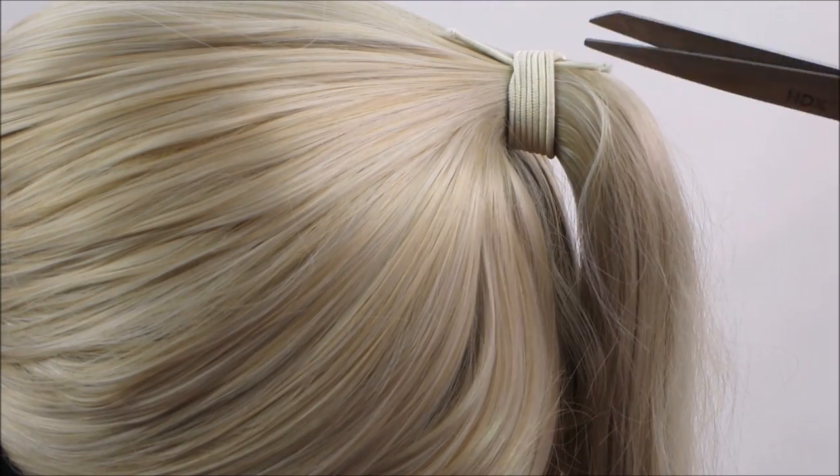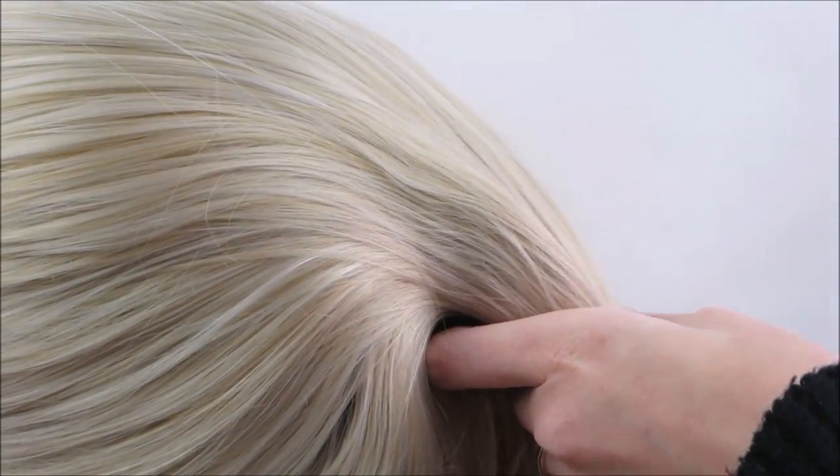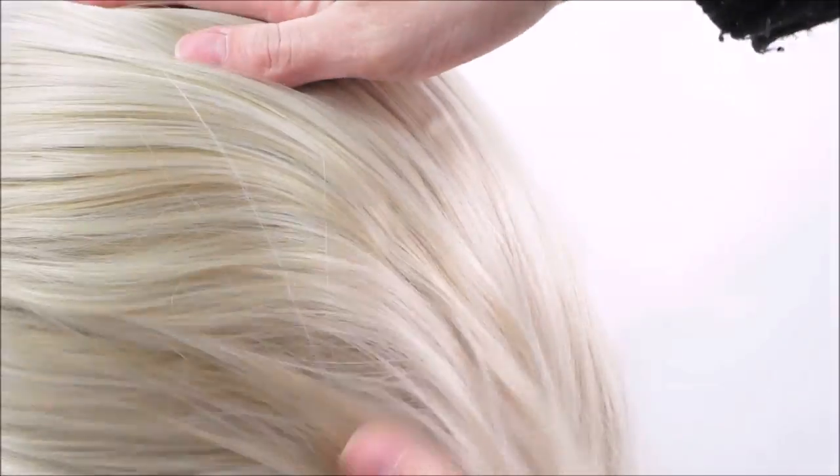This process is going to involve taking out the hair elastic that comes with the wig. The Jasmine in particular can be really difficult to retie since it's so long, but it can be done with enough patience.